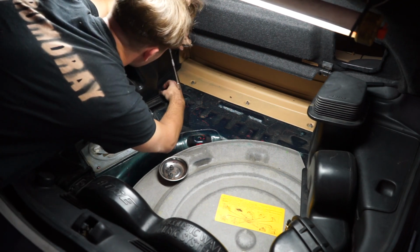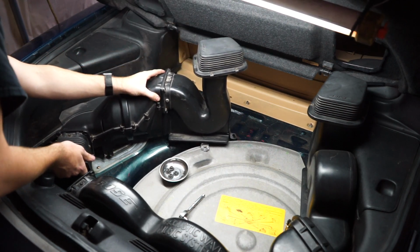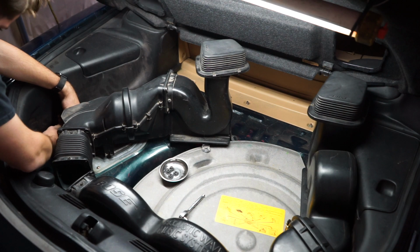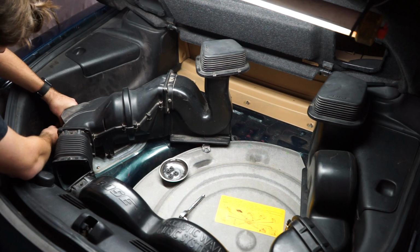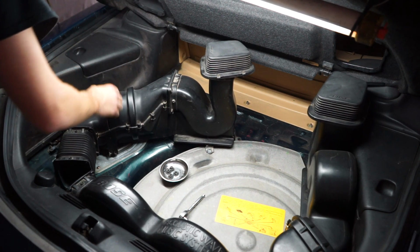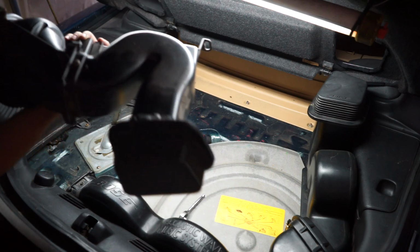Okay, and there's a connector here. Oh, come on. How does this work? What kind of pin is this? There we go. So that is one part of this sound system out.